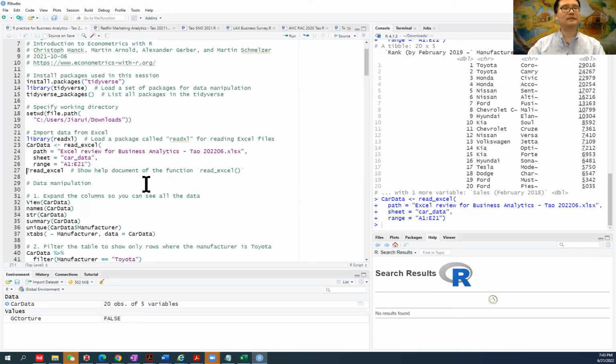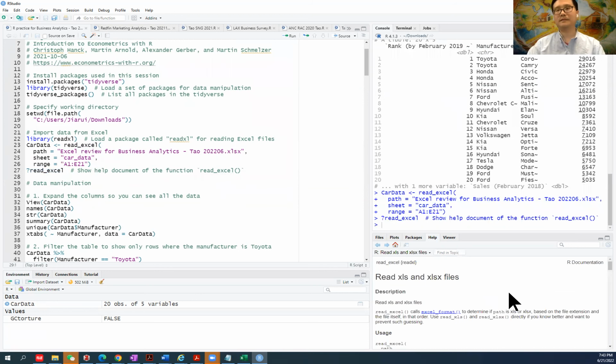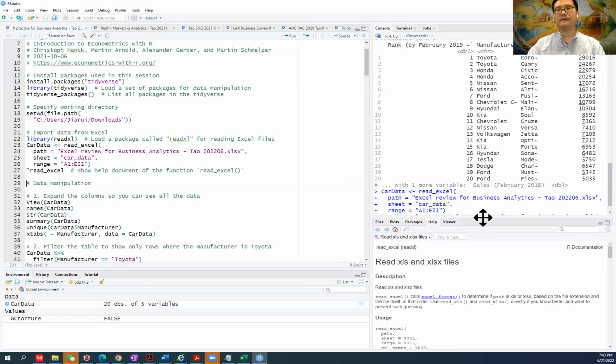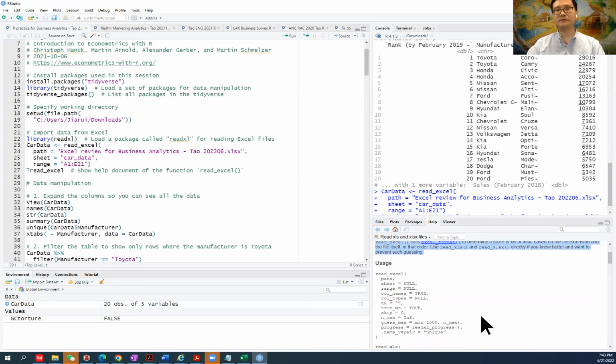If you want to know more about how this read_excel function works, you can use a question mark followed by the function name so that it gives you help information for any function. Here it tells that this read_excel function is from the readxl package, and the use of it is to read Excel sheets. It tells you what arguments can be supplied here.